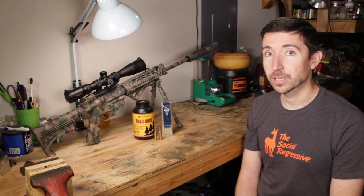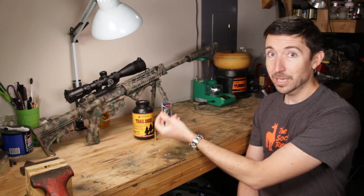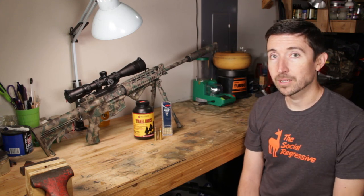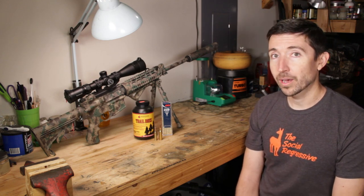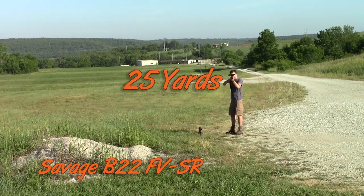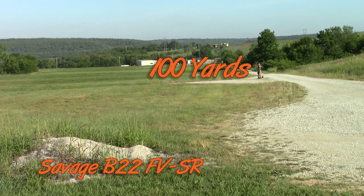The bullet always made that supersonic crack, so there was always a really loud sound. We did the same test with 6.5 Creedmoor, and we've done some different tests with the CCI subsonics — a 40 grain bullet moving out at about 1,050 feet per second. These are subsonics even from the muzzle, and yes they are very, very quiet. One of the interesting things we found is that as we started to step things back to about 75 yards, 100 yards, and even further out, we found that Hollywood pew sound that people thought was a myth.